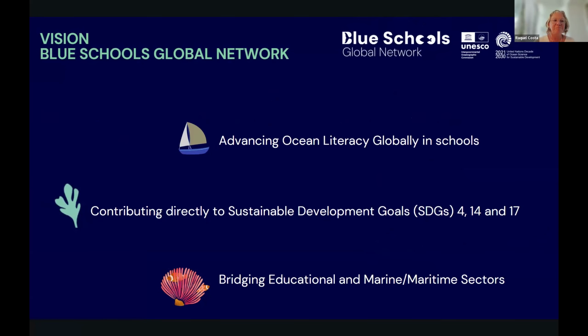So now we are building a Blue School global network because we already have some Blue School networks around the world, national and regional ones. And we think it's the moment now to bring all of this community together. So our vision for this global network is that we want to make ocean learning part of education everywhere, in every country. So we are working to connect schools with ocean experts, with professionals, and even with blue industry to make learning more hands-on and more connected to the real world.